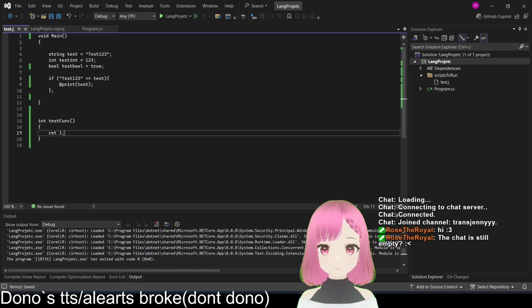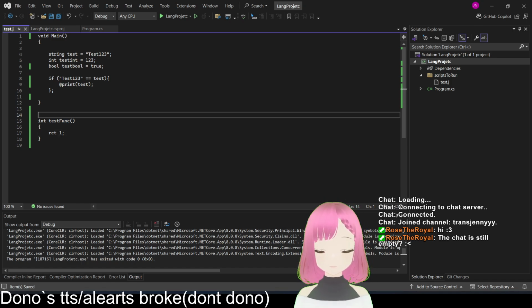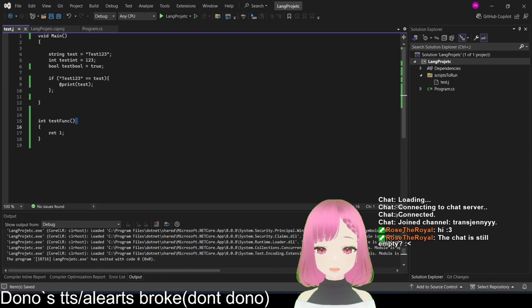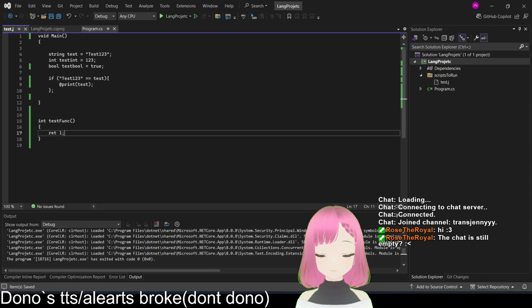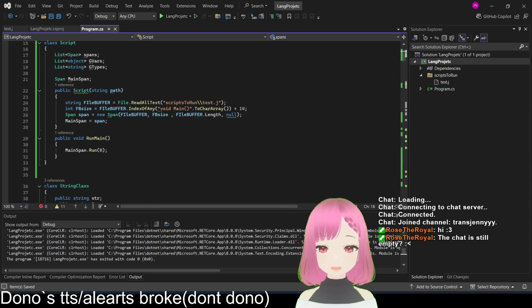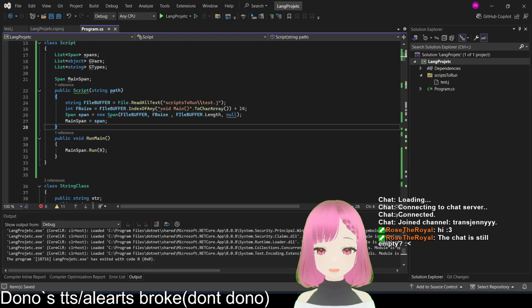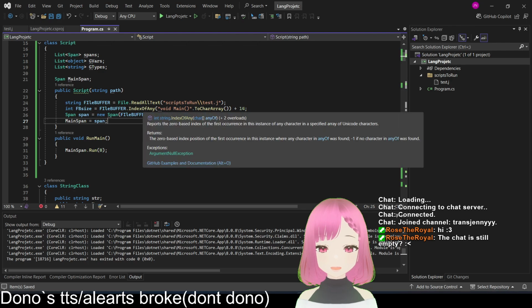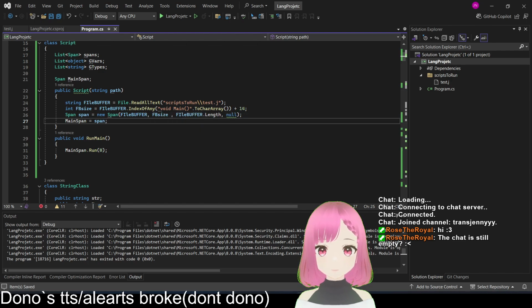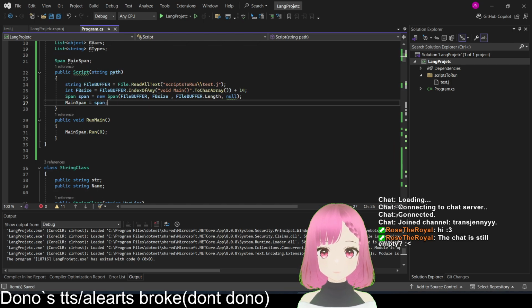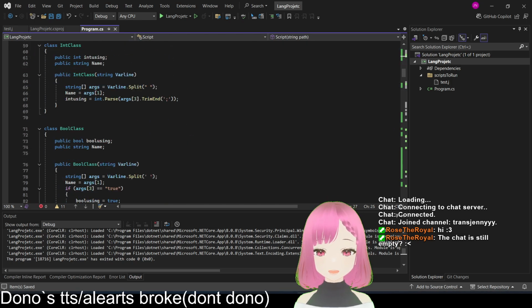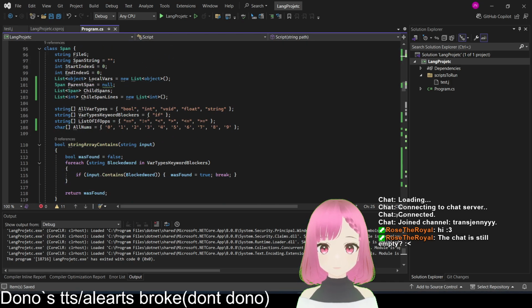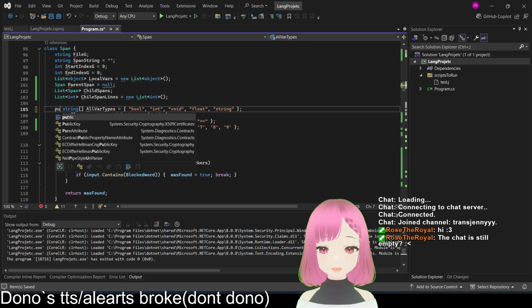Okay, now, what we do is, for the test function, when we define a function, how would we do this? I'm trying to entirely figure out how we would do this. Okay, so we're gonna need to set all of our types to public.